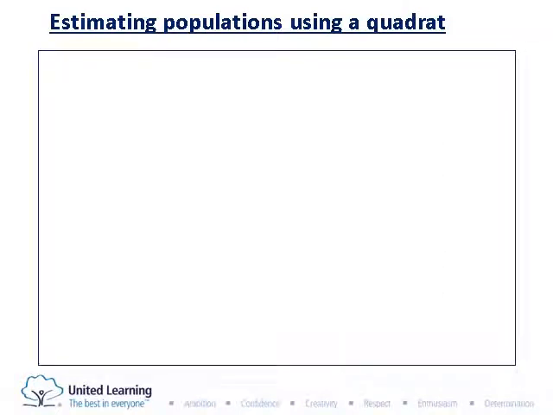How do we use a quadrat to estimate populations? We first find the area of our site. So area, you need to measure the length and the width of your given site. You then times the length by the width to gain your area. So again, just make notes while I'm talking, keep pausing it if you need to, rewind it if you need to, that's absolutely fine.